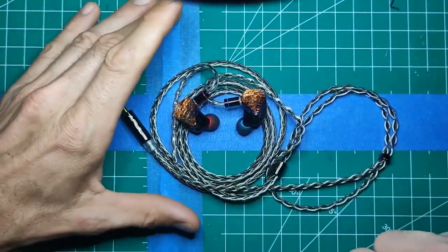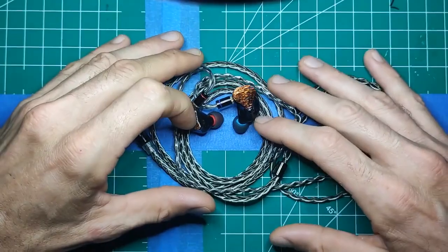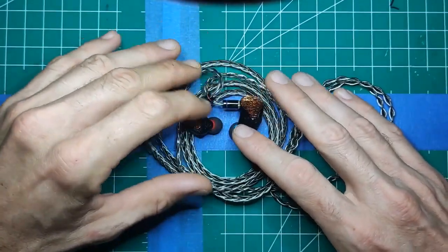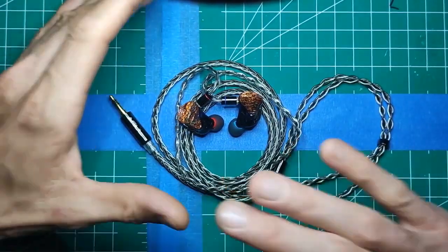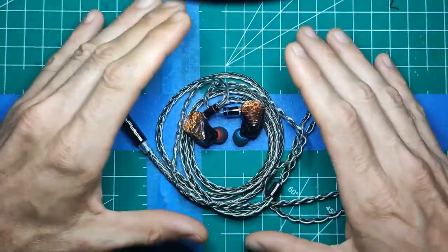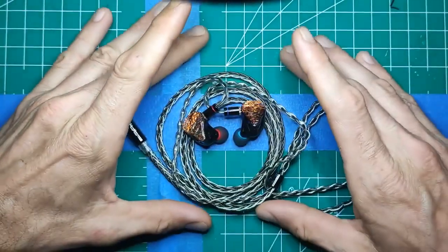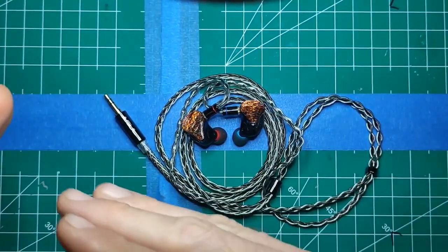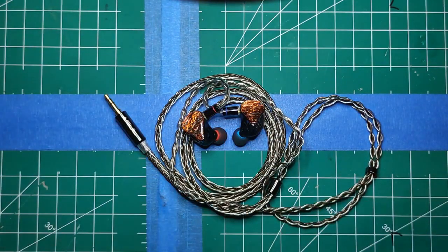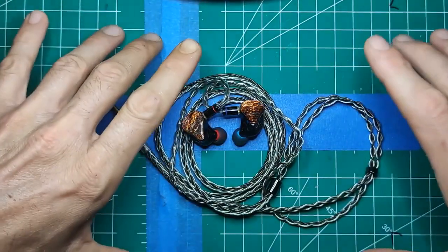And then the other thing is that the treble is detached from the mids, so they're not the most cohesive IEM. There is a noticeable separation once you get from the mids to the treble, where there's not only a change in volume, but also a timbre change, and a little bit of a timing mismatch. You can hear it carry over from the mids, and then all of a sudden the treble takes over and hits your ears at a different time. Now, that's bad in one way, and that's also good in another way, and I'll explain it in just a second.